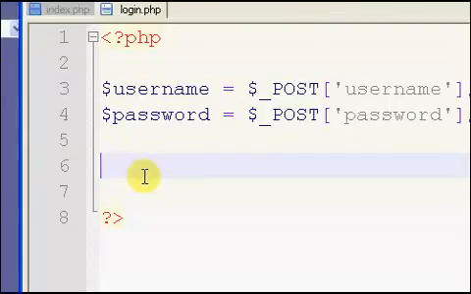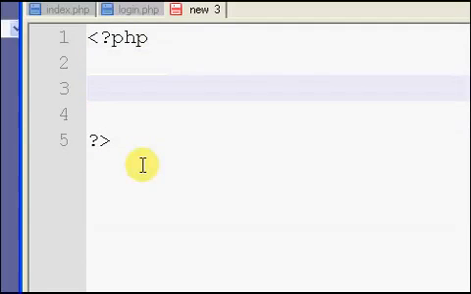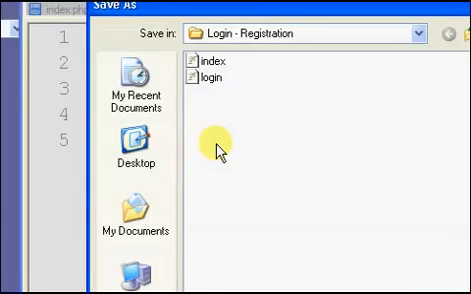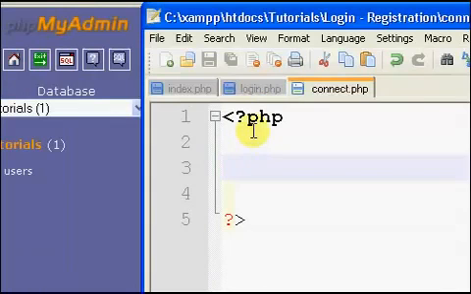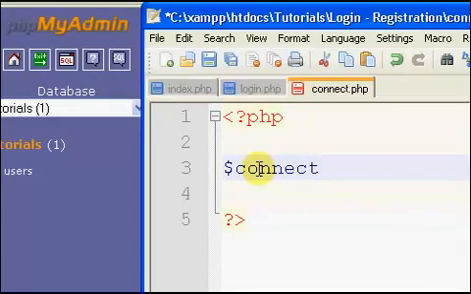So now what we need to do is in our scripting page, our login page, we need to connect to our database. And now we're going to connect to our database in a new file because it's just practicing good programming habits. Our connecting, we're just going to call it connect.php. So, our connect code, I guess.